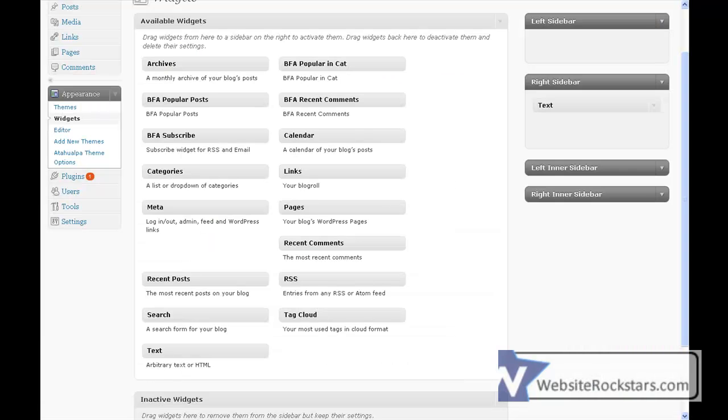So it's pretty simple, and if you have any questions about cutting and pasting, you can see my video on how to cut and paste, and it will actually show you how to do it with the mouse and with the keyboard.